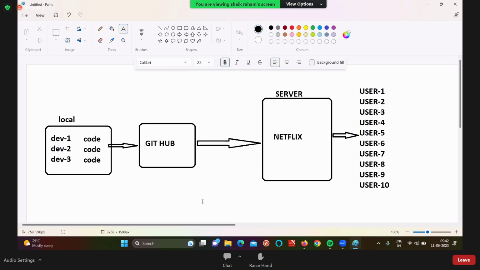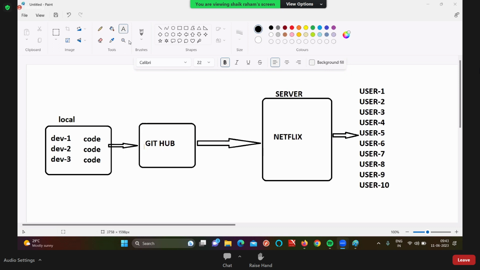Up to now, what we have thought is the application is on local level, but the local level application is going to be taken to the GitHub. From the GitHub, the application is going to the server level. From the server level, everyone is going to access the application. So this is how the flow is going to work in real time scenarios. In today's class, whatever we are going to learn is completely on a real time basis only. So it will help you a lot and the subject is going to be very, very clear.